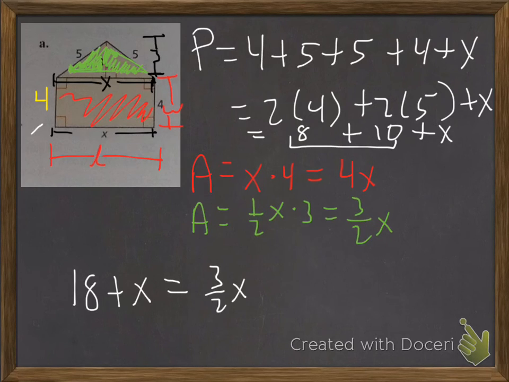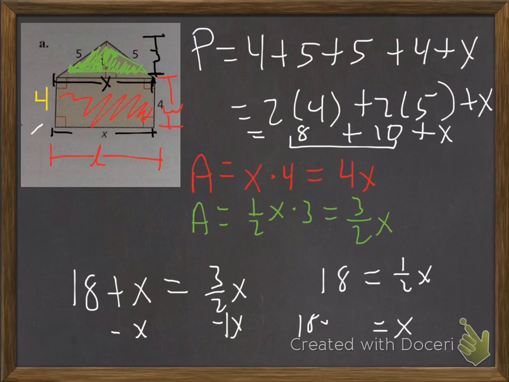So a way to solve equations with variables on both sides is to get the variables on the same side. So I'm going to apply the inverse operation of adding x to both sides of the equation, which is subtracting x. And then I'll end up with 18 is equal to, let's see here, 3/2 minus 1 would leave us with 1/2. So 1/2 x. And then the inverse of 1/2 times x would be to divide. So I have x is equal to 18 divided by 1/2, which in the end is 36.